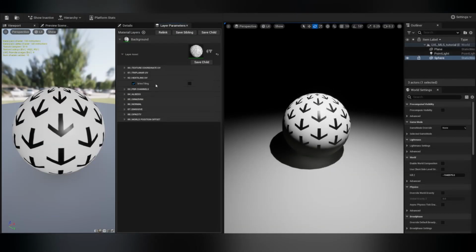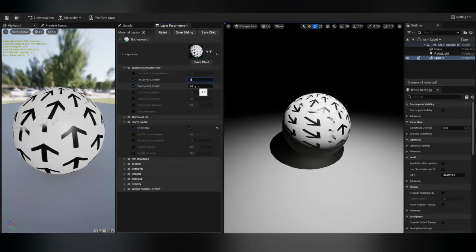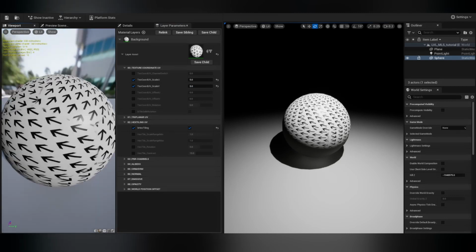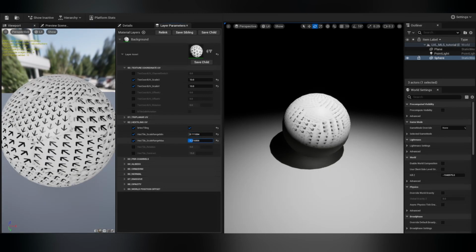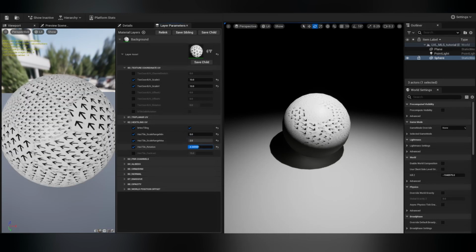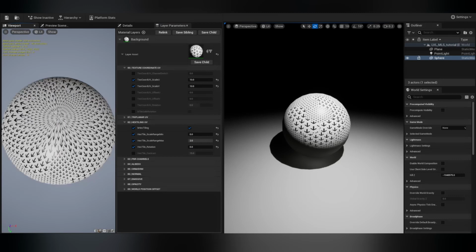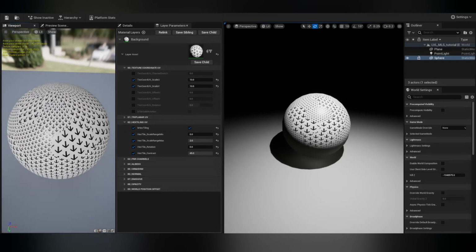Hex Tiling UV. Hex tiling UVs introduce randomness to texture tiling, adding natural variation to surfaces. Activate bHexTiling to utilize this feature. Fine-tune the randomized scale and rotation with Hex Tile Scale Range Minimum, Hex Tile Scale Range Maximum, and Hex Tile Rotation. Adjust the blending area between tiles using Hex Tile Contrast.